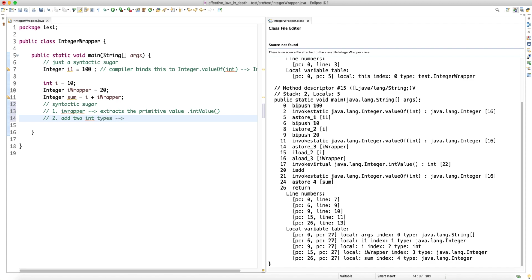Which is the i value, which is 10, plus the result of intValue, which is 20. And then 3, converts the int result back to the Integer object, right? And we already said that that happens by calling the static method Integer.valueOf, which takes an int and returns an Integer.